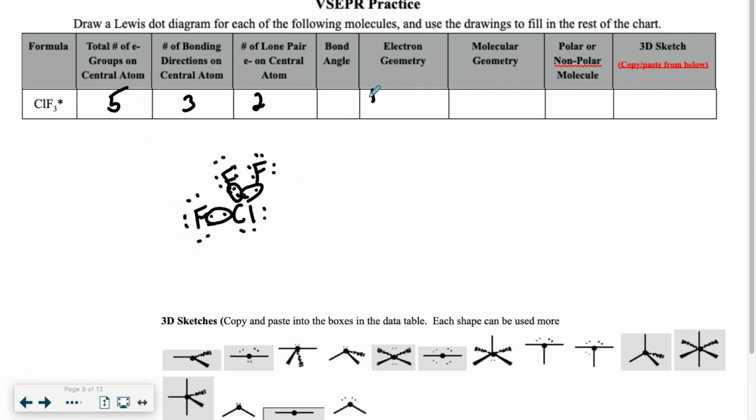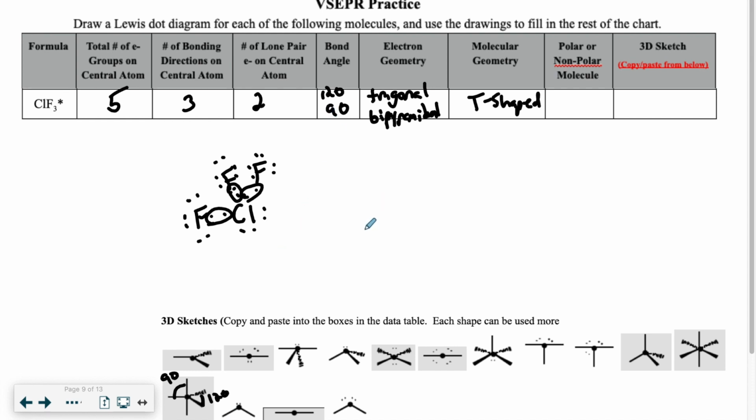So I'm going into my family of 5. This one is going to be a Trigonal Bi-Pyramidal. And the molecular geometry, because I'm looking at 3 and 2, this is going to be a T-shape. The bond angle for this one is going to be that 120 and 90 combination, like we saw in one of the examples on day 1. If you did not watch that part, here this is the general shape for that family. Going from here to here, that would be your bond angle of 90 degrees, whereas if you're going across the bonds in the middle, that would be your 120. So that's why we have the 2 different bond angles here.